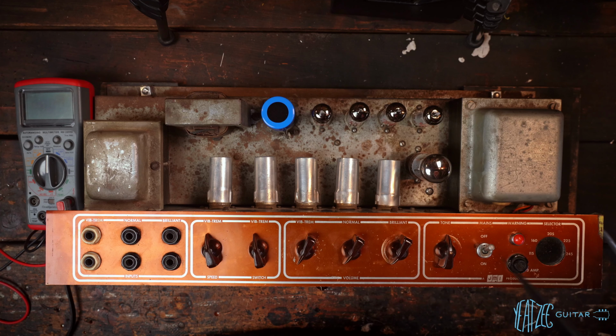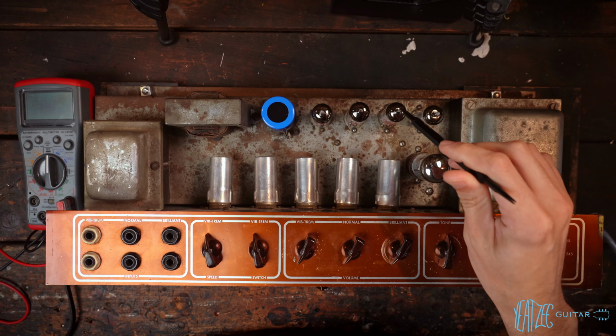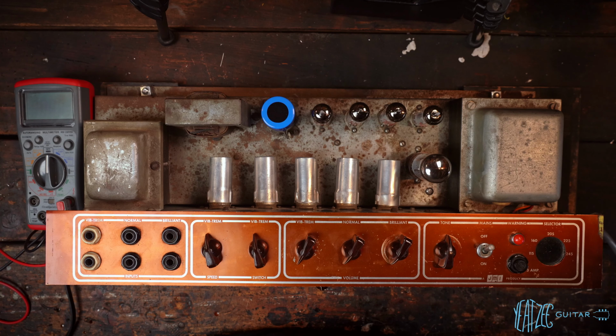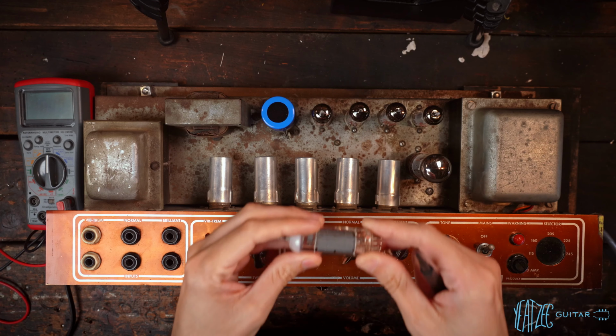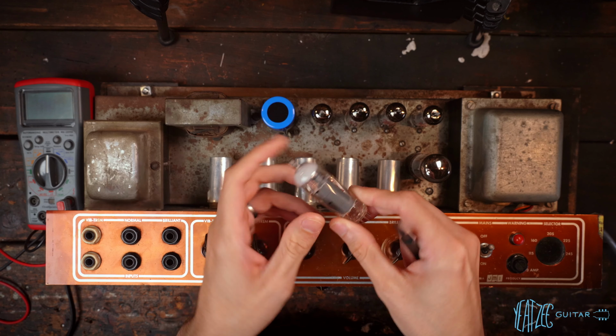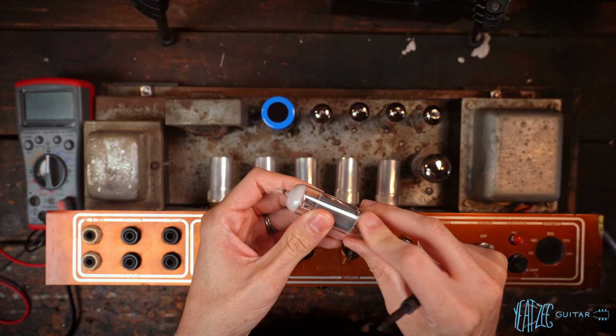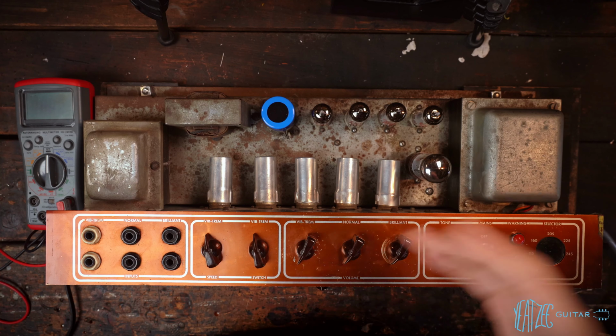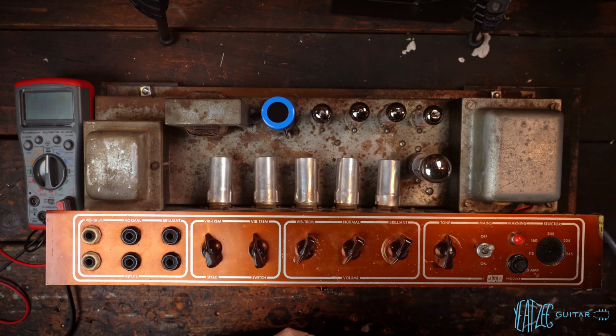So really, really frustrating. I did swap it with another JJ I had, but I'm not sure of the value on it, so I don't know if it's perfectly matched like the quad was before, but that's very frustrating and annoying for sure. I don't know what caused that, but I have run it since then with a new tube, and the replacement tube didn't die, so it's not caused by the amp. It's just the glass on the JJ being poor quality.